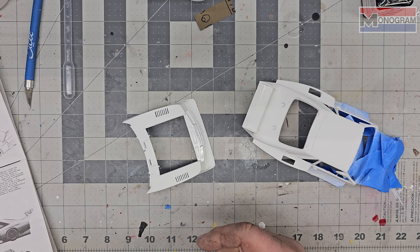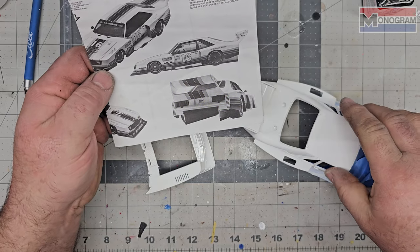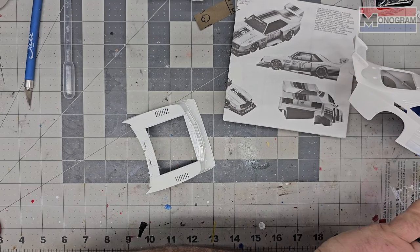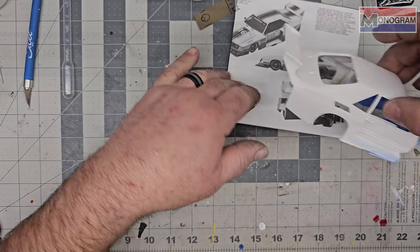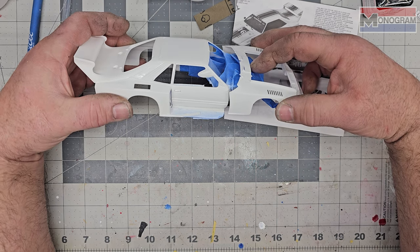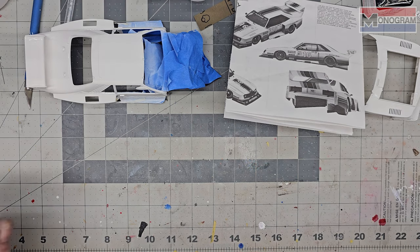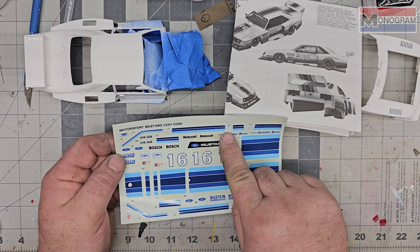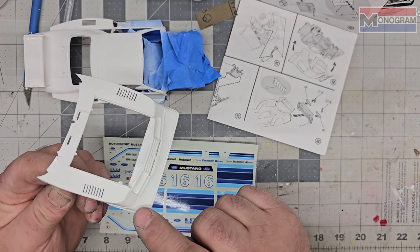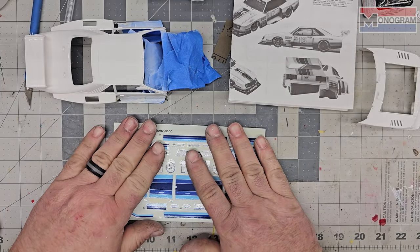Alright, getting this ready to tape up. Looking through the instructions to give myself a guide on painting because this goes up on an angle - not obviously straight down. Looking at the bodywork, it goes on an angle as well so it shouldn't be too hard to follow. You can see it's flat here and tapers up, so we just have to follow that contour. I'm probably gonna start mocking some decals up first just to see how far they go up the body line and then go from there.